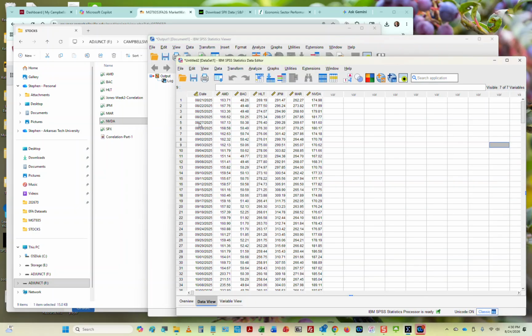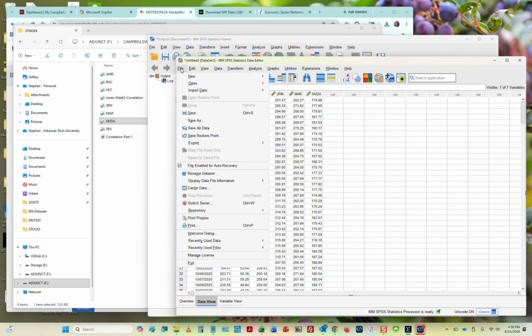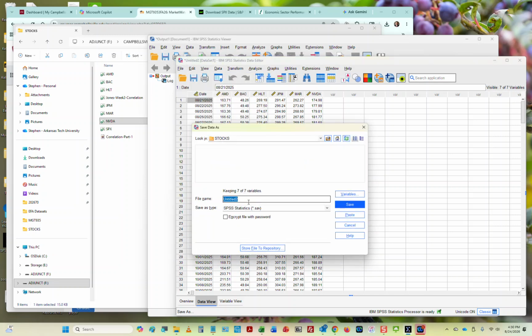Now, here's the next thing I need to do. I need to save this. And I want to save this as the same information that I had before, the same name to it, but I want to save it as an SPSS file. So save as. There we go. I'm going to put that in there, and it's a SAV file.